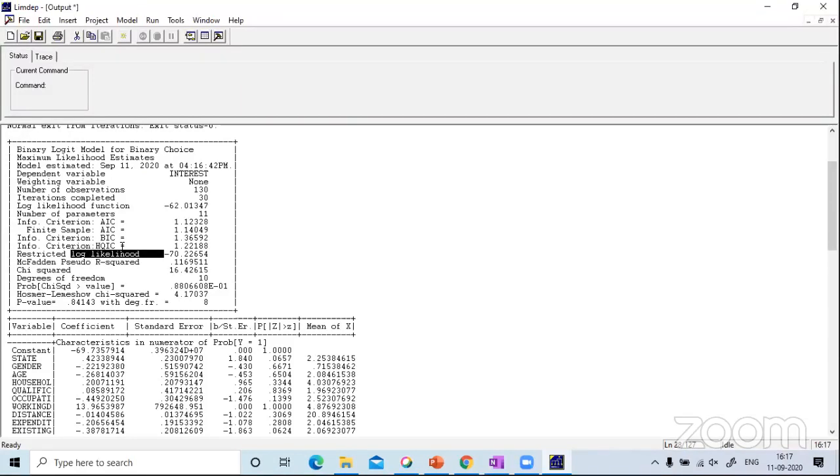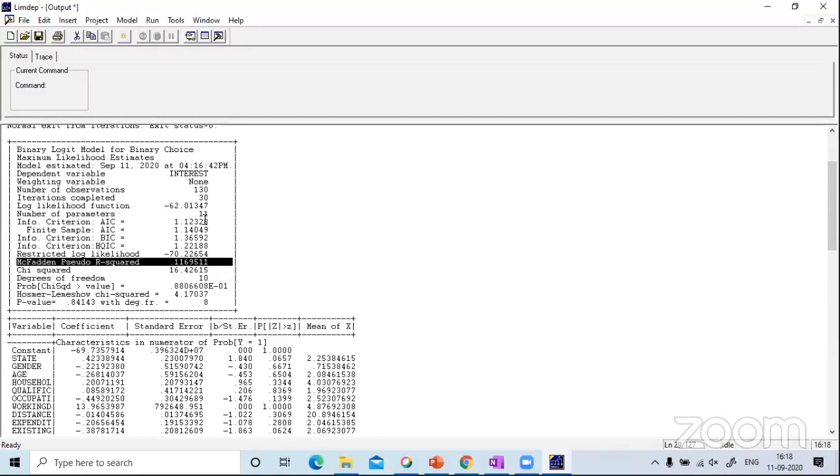So likelihood minus the restricted likelihood, so you can estimate the difference. Then the important parameter is R squared. I hope everybody is aware of the R squared value, how the developed model is giving the deviations from the predictions. But when it is coming to the logit model, we are considering the McFadden pseudo R square instead of the simple R square.